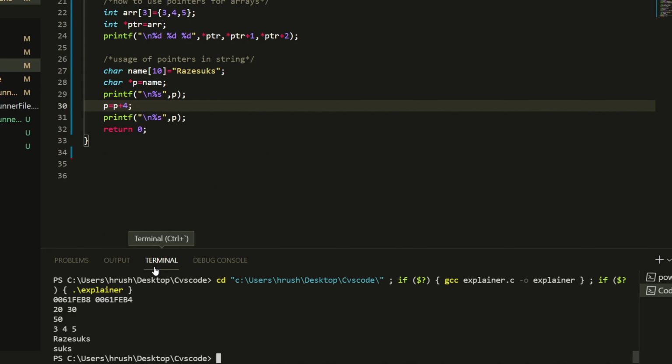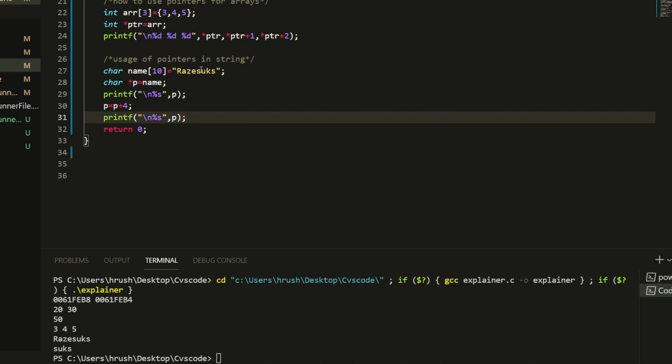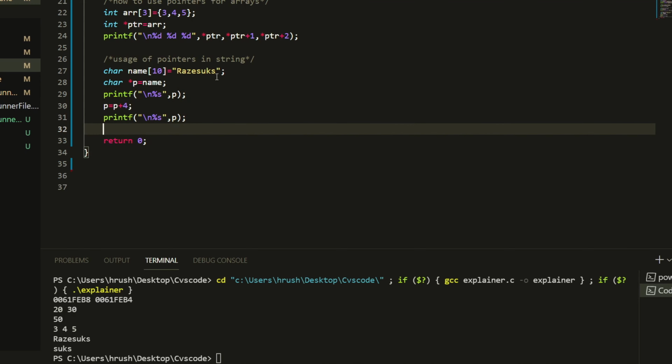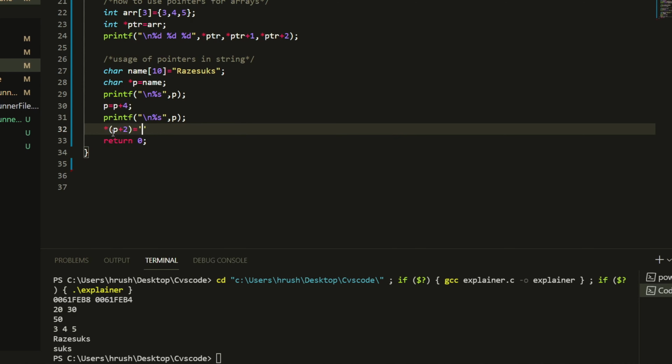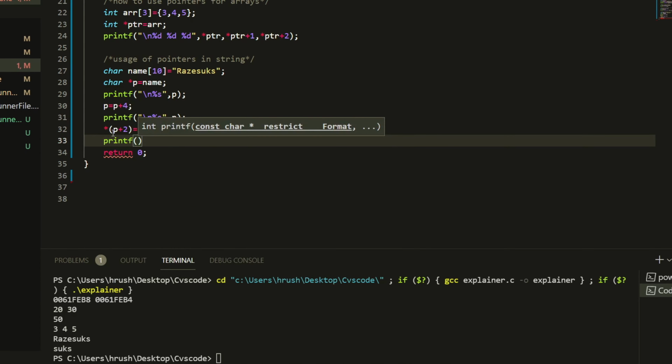Now let's say you just wanted a particular element over here, let's say s, or maybe you wanted just su. If you wanted su, what we're going to do is make this k a slash 0. So k is how far away from this? It's 2 spaces away. So I can say star pointer, basically star of p plus 2 equals single quote, slash 0, single quote. So this is your null character. You can give it a space, and now we can print our thingy.